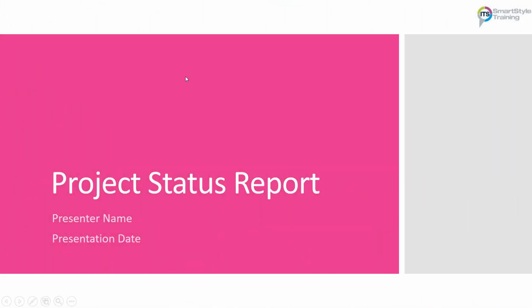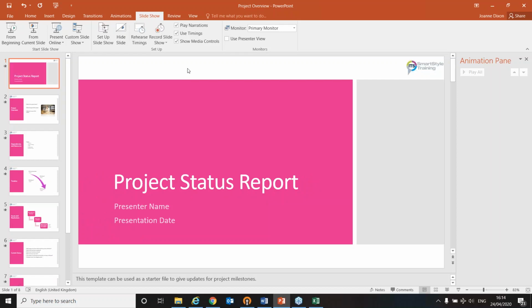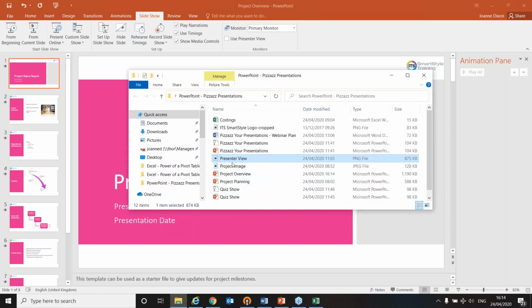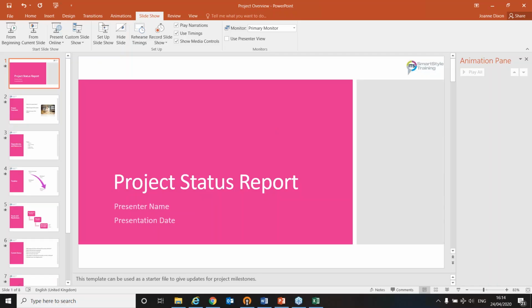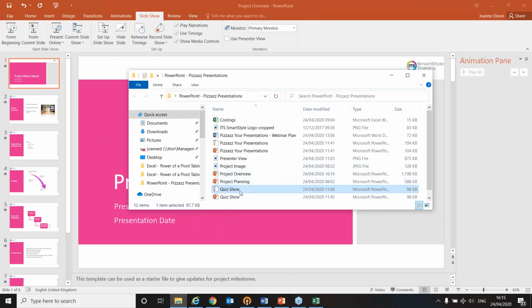So let me escape out of that. Ideally what you want is, and if this was on the desktop, simply double click. That's it. You don't need to see the gubbins of PowerPoint and the ribbon and the navigation down the left. You don't need to see all of that. All you want is to simply double click and it to run. So I've got two quiz show files here. This one's the presentation and this is what's called the PowerPoint show.